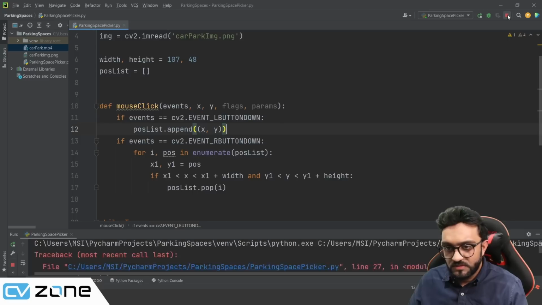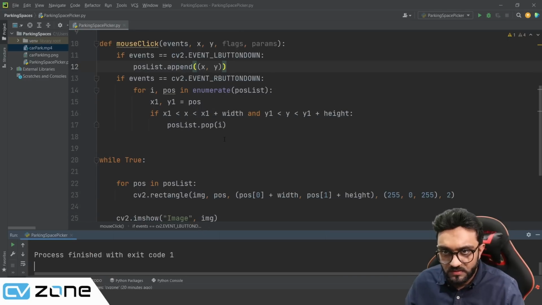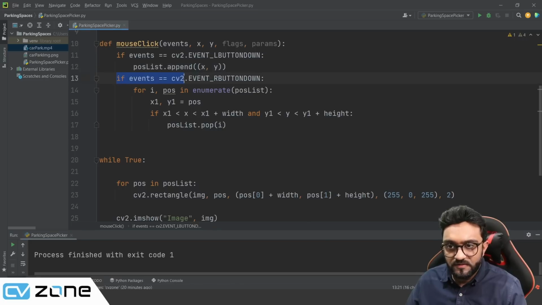The concept is fine. cv2.waitKey, okay, that's fine. If events is cv2 right button down, for i and position in enumerate list.